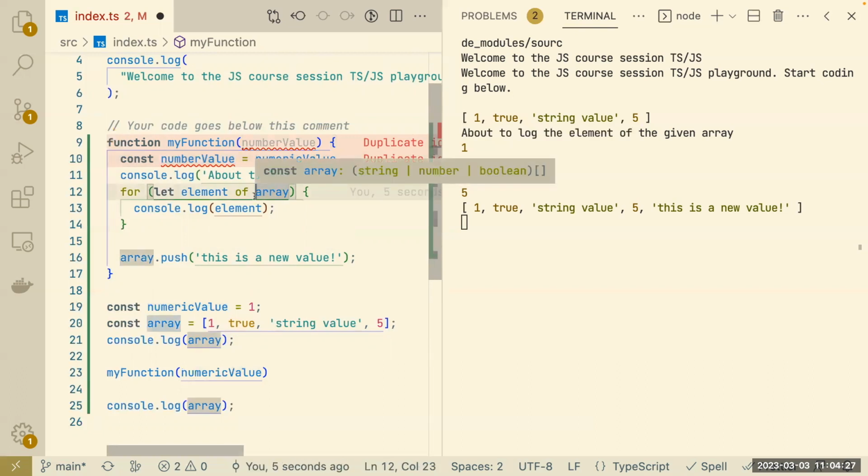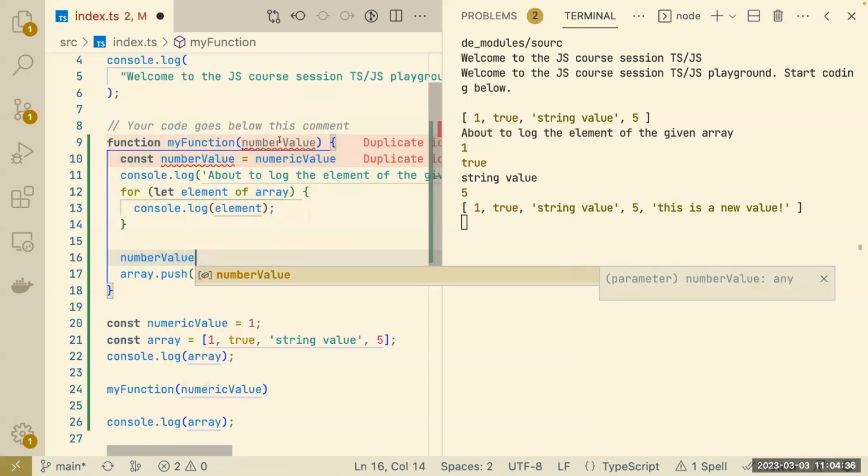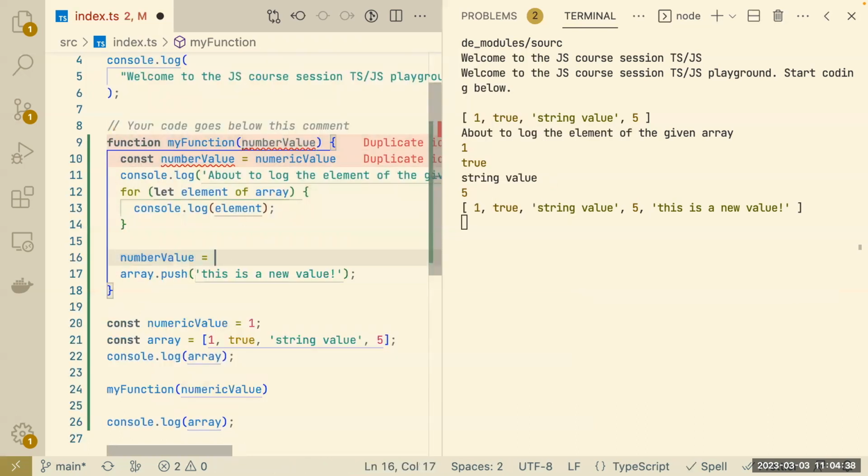But since this is a primitive type, we don't pass around the references in that sense. If we would change the value and say number value, which is the input argument of this function, is 20, the value of numeric value wouldn't be changed because it is not a referential type.